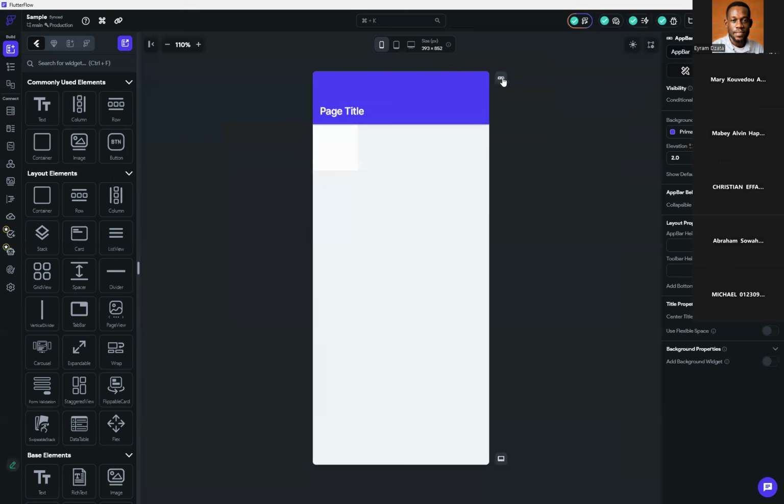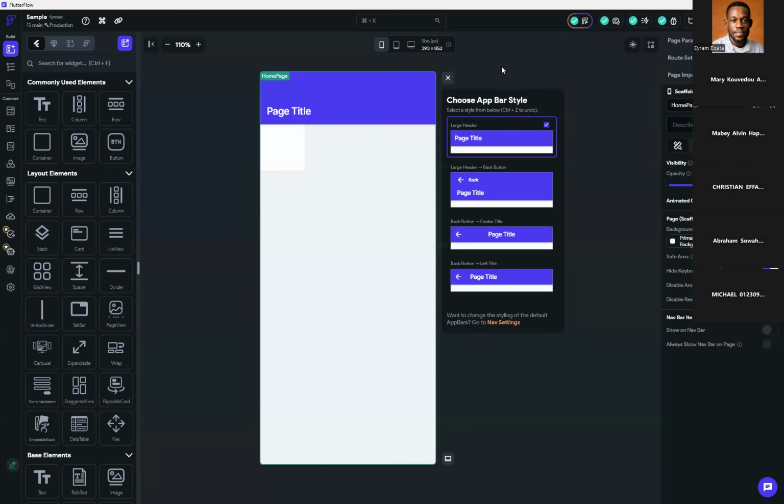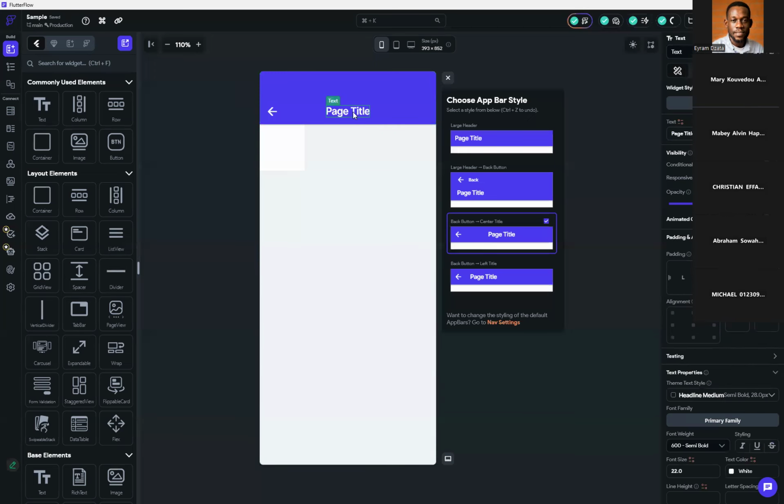Okay, so we have it here. That's the app bar. You can add an app bar with a larger header, a back button, or a centered title, and whichever option you want, you can select that over here.